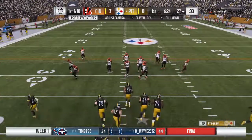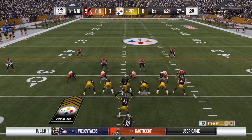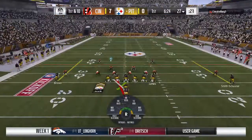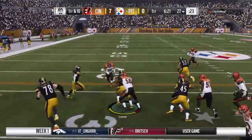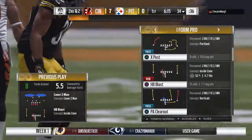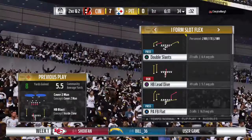Rudolph going to lead the Steelers up now, 1st and 10 at their own 27. Detroit! Here we go now. Blue 90! Blue 90! First carry for James Conner. And he'll take this up near the 35, maybe the 34. A good run there on first down, and it'll leave them with a 2nd and 2.